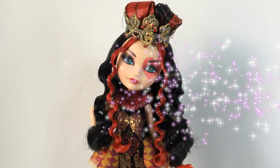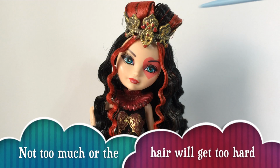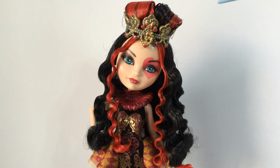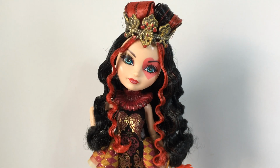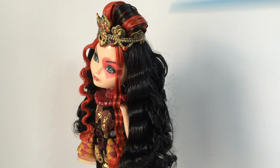And here is Lizzie with her completed look, and I'm going to start with how I styled her with the bun because that's where we left off earlier, I think. So what I did is that after I undid the straws, I put a generous amount of hairspray to keep that little poof from falling off. And then while the hairspray is still wet, I put the crown in. The crown actually is really useful and helpful because I'm going to show you right here, the little crown thingies, as you can see, actually protect the hair from falling off.